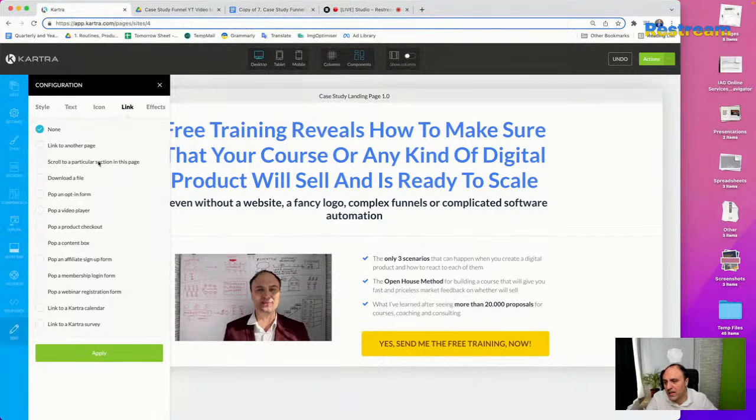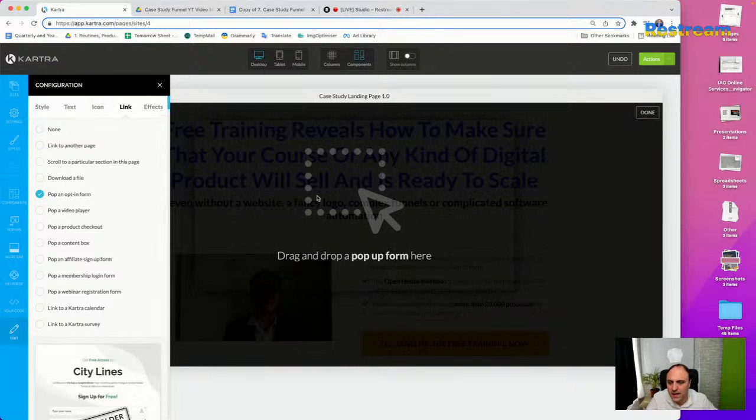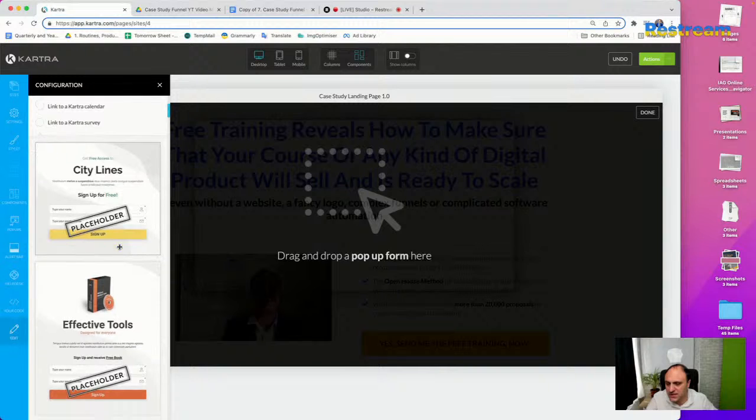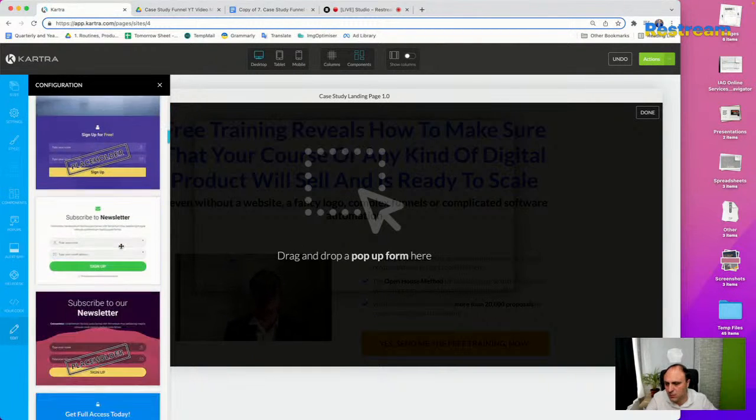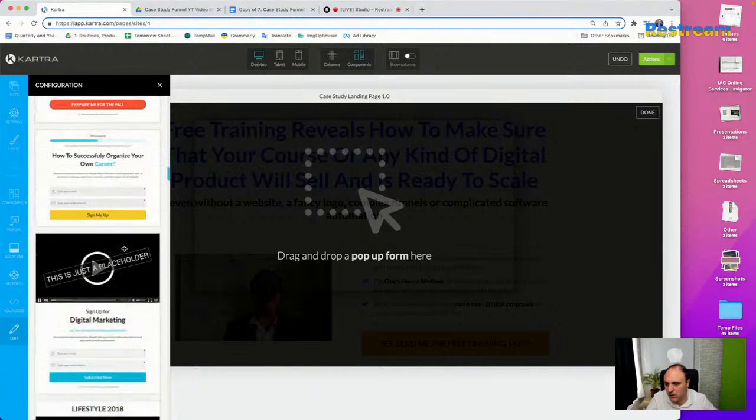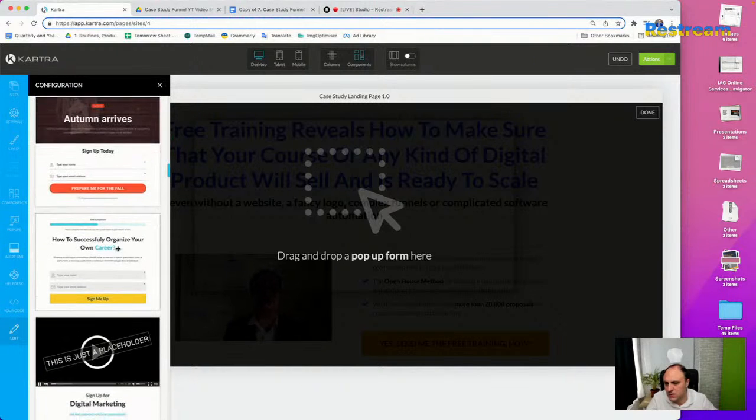You can go to another page, scroll, download file, pop-up video player, everything, link to Kartra calendar. But this time we are going to pop an opt-in form, and we are going to pick something which is similar. This one will have that yellow color. This looks fine.